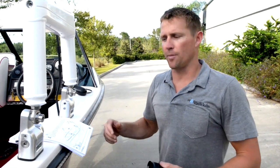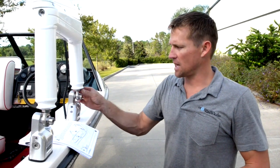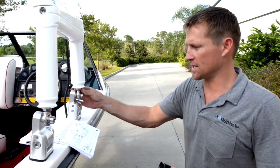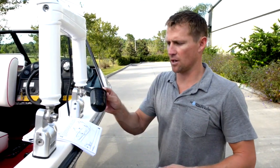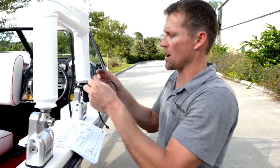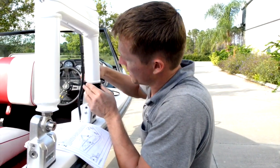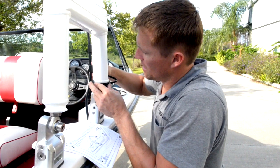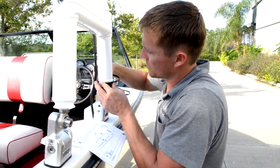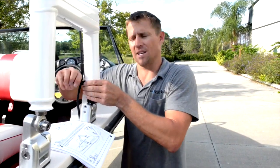Now that the tower is mounted, we went ahead and locked down the lock nuts on the rod ends — that locks everything into place and makes it nice and strong. We're going to finish it off with a rubber cap over the rod ends. Just wrap it around, take the zip tie, zip it around behind the wiring on the front leg, slide it through, zip it into place, and snip off the end.